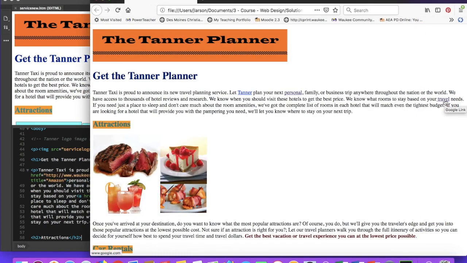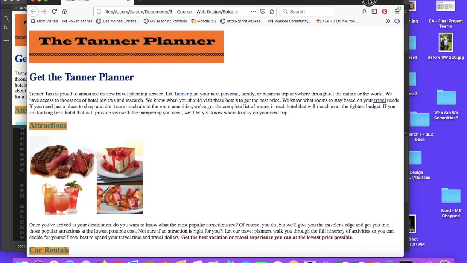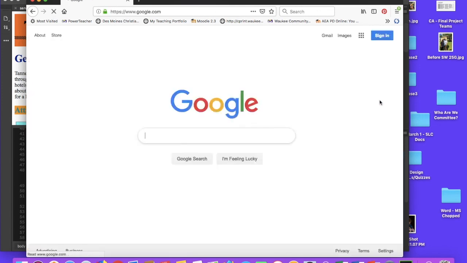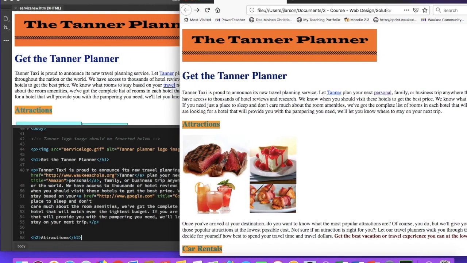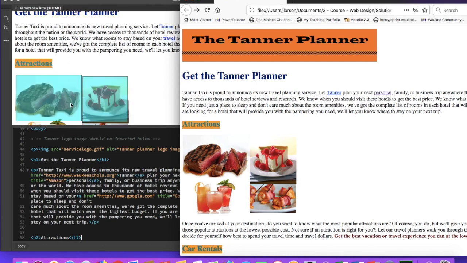If I hover over it, because I have that title in there, I get that screen tip that says Google link. If I click on it, it actually takes me to Google. I would avoid using Dreamweaver for a lot of other things, just because you're going to get a lot of nasty codes in there that you may not know how to fix if they don't validate correctly. But you can certainly use this for the image map and for links.